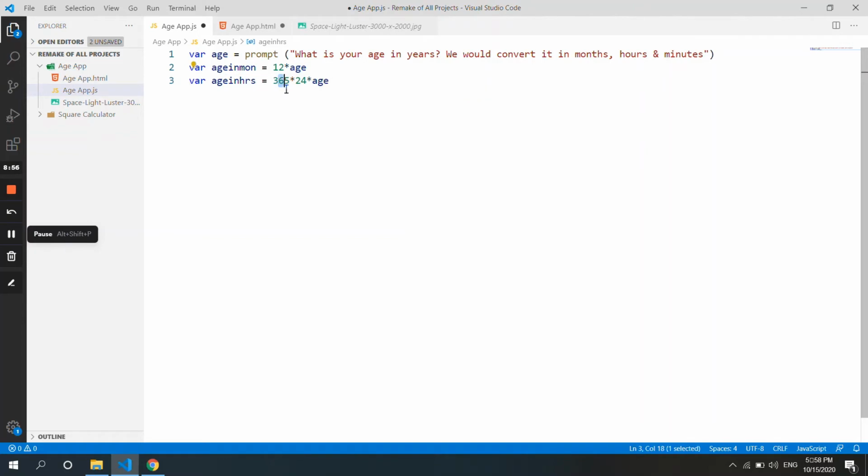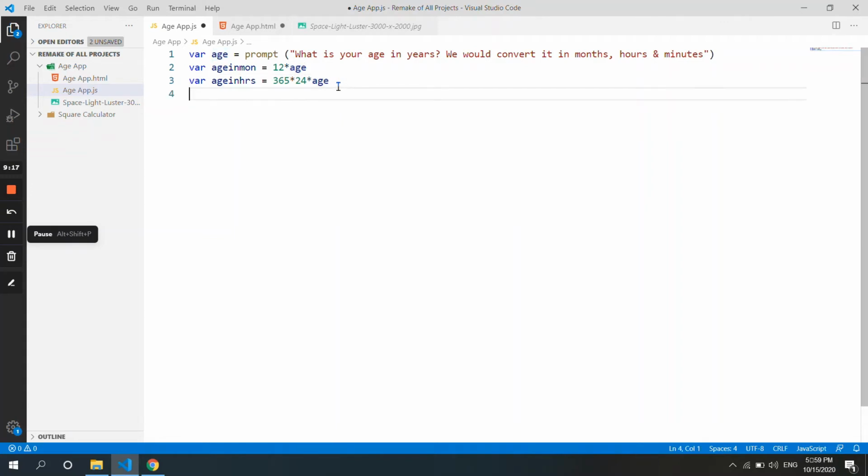This is because 365 is the number of days in a year, and 24 is the number of hours in a day, and that would be multiplied by age to get the age in hours.